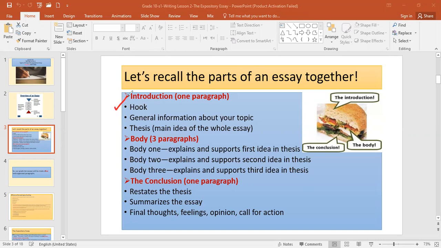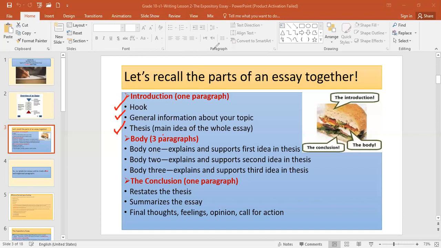This was basically your homework. I just want you to write a good introduction at the beginning, then we will deal with the rest. You need a hook, general information. Can I be specific in the general information? Let's see, Celia, if I'm talking about the causes, can I add a cause in the introduction? No, miss, because the introduction only talks about the general information or the main idea. Very good, Celia. Just the general information, it sets the background for my essay, and then the thesis, which is the main idea of the whole essay.